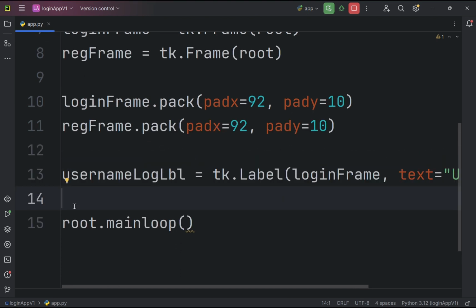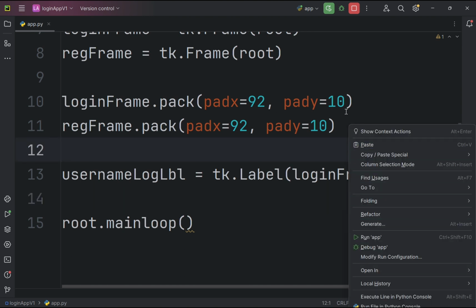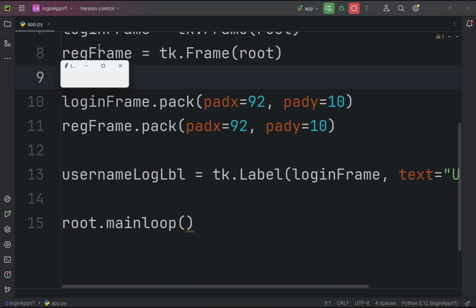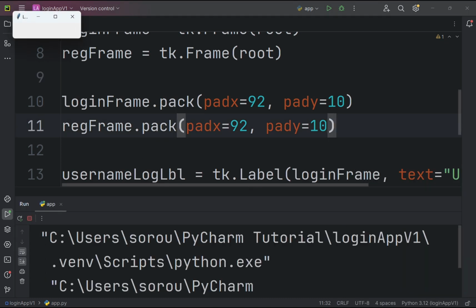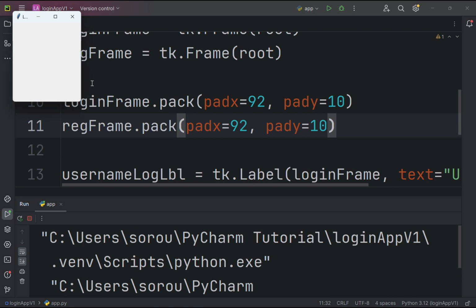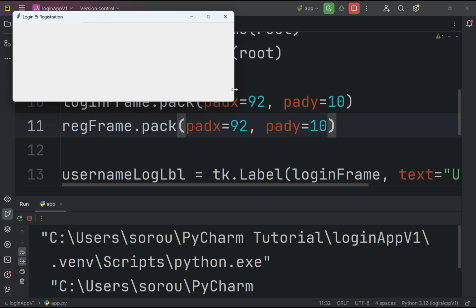Okay, if we run this, we're not going to be able to see anything. We have created the element, the widget, and we have passed it here to the frame, but we're still not going to be able to see it. I'm going to show it to you guys. Let's just close it first. It'll take a few seconds. Sometimes when we use this, it gets slower. And I'm going to go here, run. So we're still not seeing anything here. I'm going to expand it just to show it to you guys.